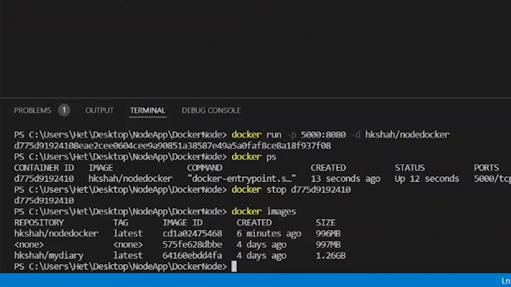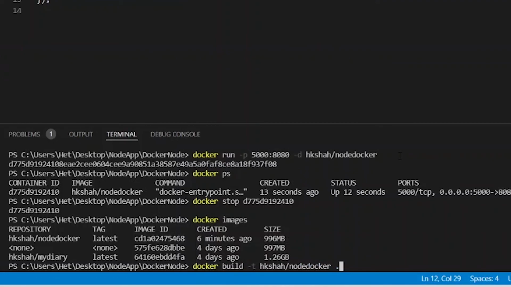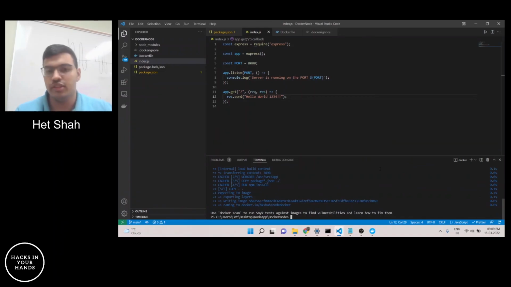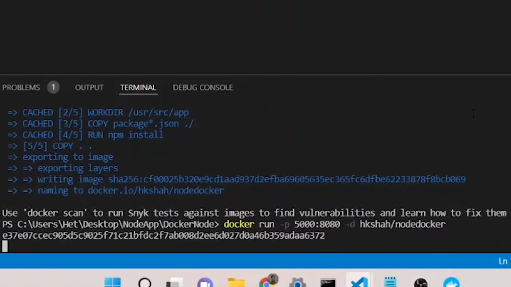Now what you want to do is build the image again. That would be Docker build -t, same command. Just give the same command. Okay, it didn't take even more than 5 seconds. Within a few seconds it built the image. Now I will run this image using Docker run.